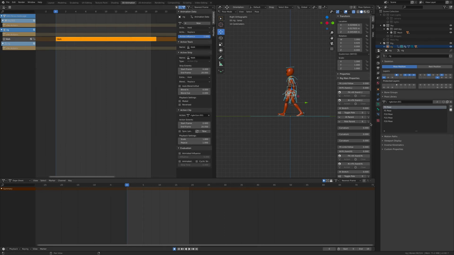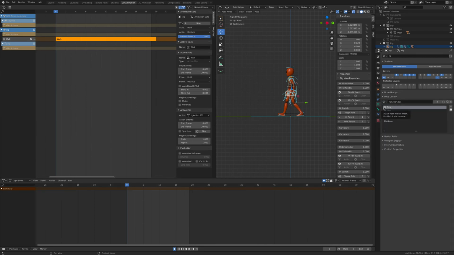And what we will find here is that I have a pose library in my armature settings preferences over here on the right hand side. And in my pose library, I will see that same list of actions. So if I choose my Rig Action 001, I will see different poses.